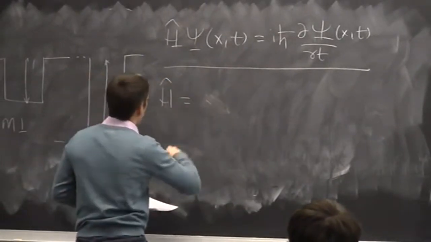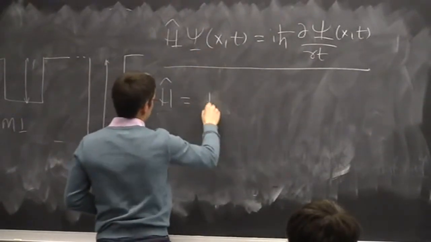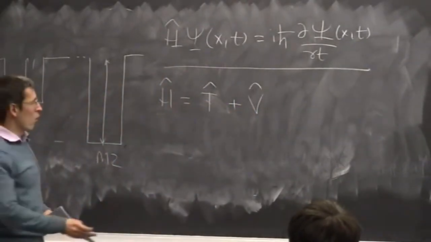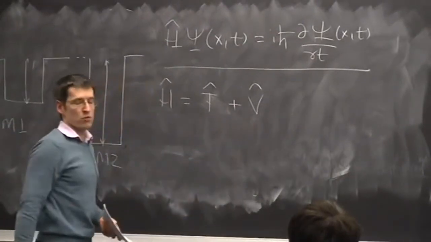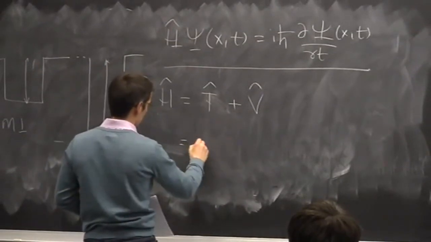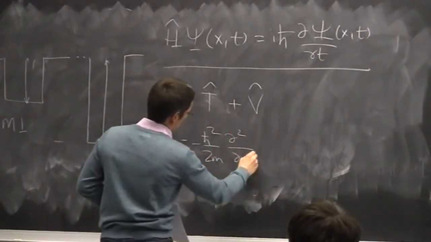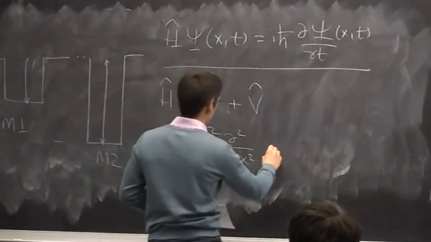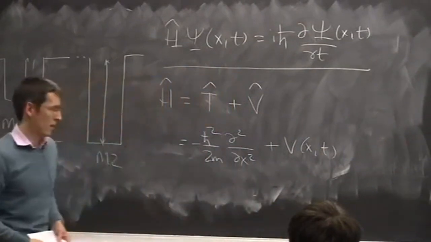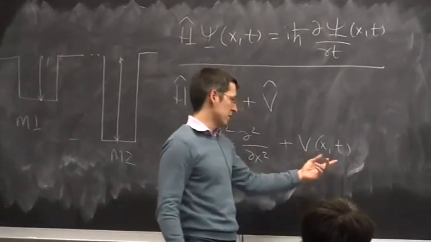Our Hamiltonian is an operator that takes a function and produces another function, and it's the sum of two operators. One corresponds to kinetic energy, another corresponds to potential energy. The kinetic energy part will be explained in detail today, why it looks the way it does. The potential is a relatively straightforward part, where you just have potential energy like in classical mechanics, the dependence of the potential energy on space and time.